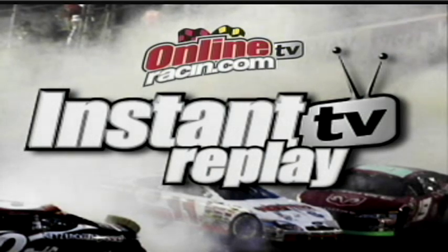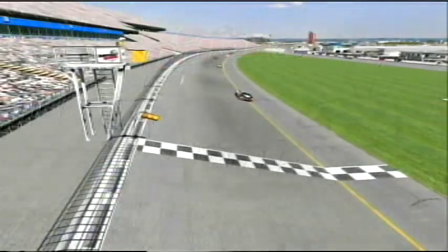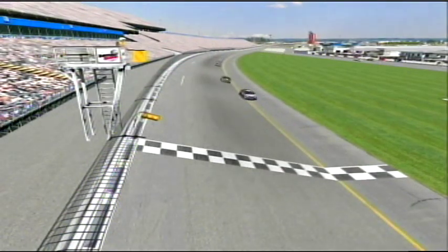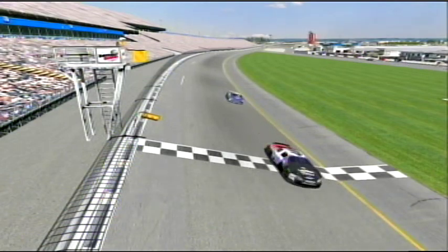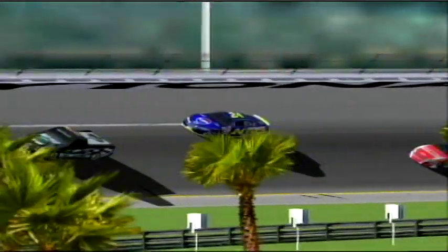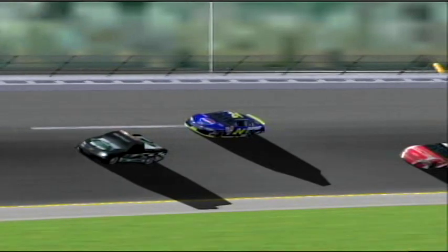Unfortunate for Tyler Overstreet. His race is done. He will join a lot of drivers who are out of this thing. 3 drivers, as a matter of fact, that are out of this thing, as no leaders come down pit road. Not a single leader of the top 5 or 10 take a pit stop. Some drivers come down, gas and go, get back out on the racetrack. We're not seeing takers here, and they're going to come down.